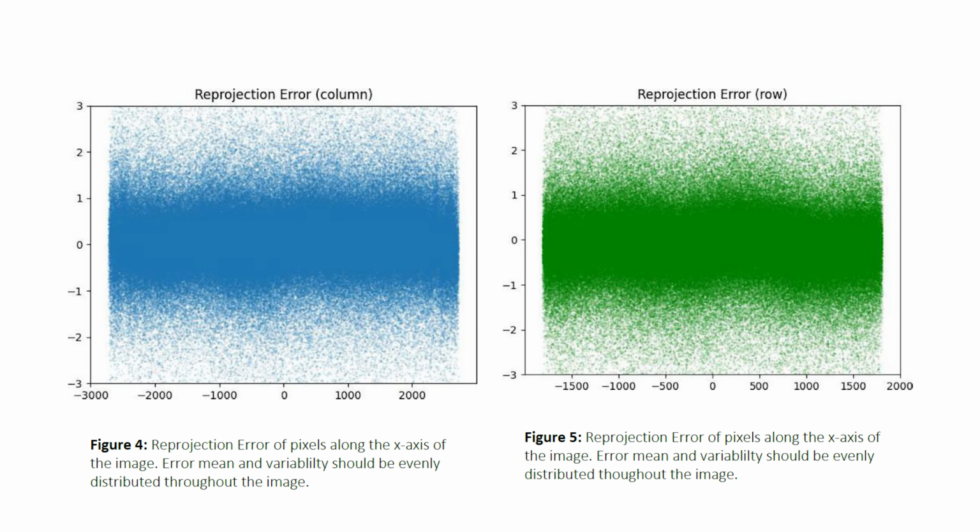Next, we see the reprojection error graphs for columns and rows. While both graphs evaluate reprojection errors in aerial photogrammetry, the column graph focuses on errors along horizontal lines, while the row graph focuses on errors along the vertical lines. Analyzing both graphs helps identify and address specific issues affecting the accuracy of the photogrammetric reconstruction process, leading to more reliable results. These may help point to problems with camera calibration, image distortion, or errors in the orientation parameters.